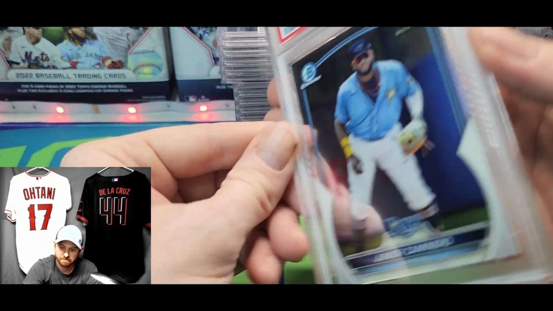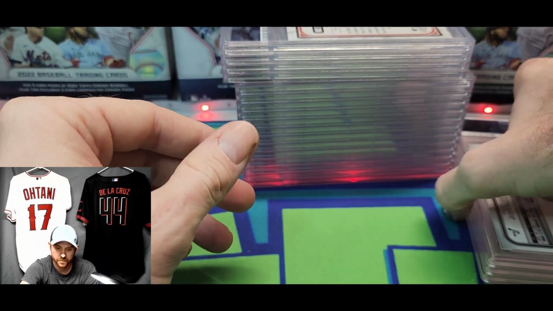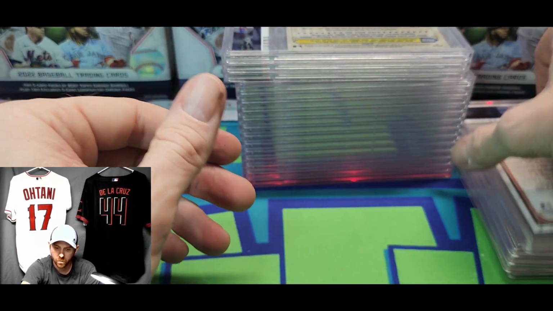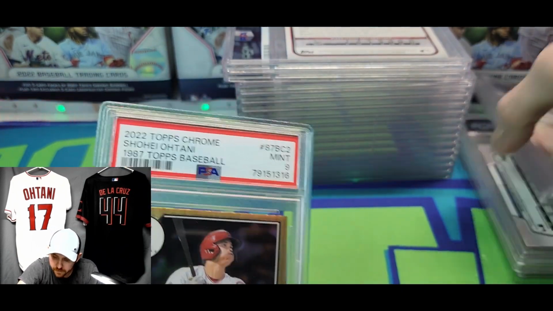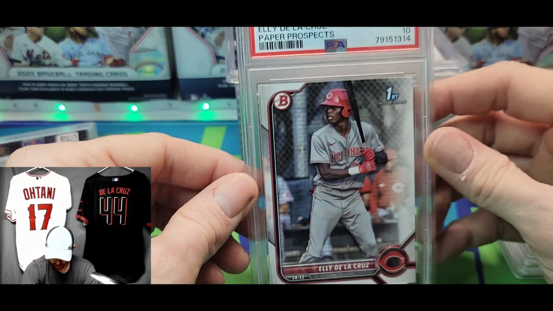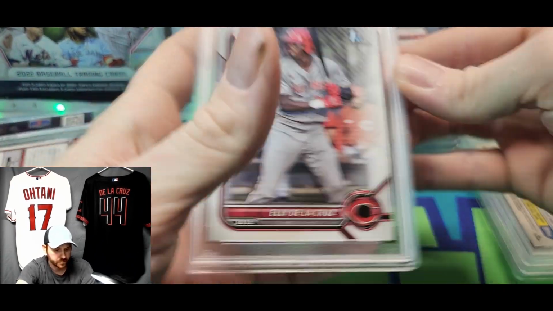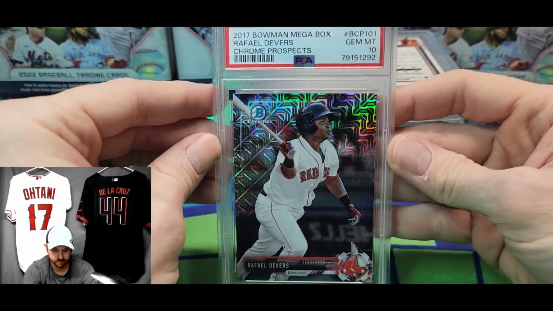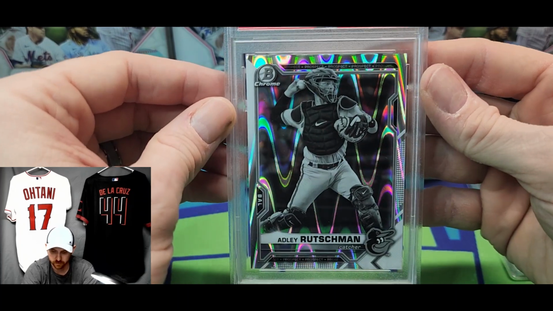Caminero Chrome, 10. Another Sasaki, 9. Gunnar, Mojo, 10. Cool card. Shohei, 9. That's the Chrome version. Elly, paper, 10. Another one. Rafi, Mojo. Adley, black and white Ray Wave. This is a cool card. I like this one. That gemmed up.